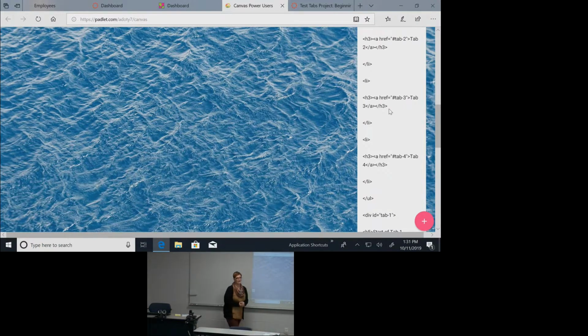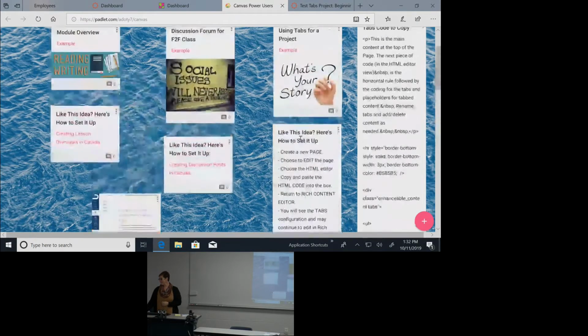That's how I figured out how to alter it. But the first time you experiment with it, I would just use the code the way it is so you can get a feel for it before you figure out how to use 4 tabs. Yeah, or figure out how to use 4 tabs, yes. Or instructional design, I am sure, could make the code with 5 or 3 or whatever you need and send you the code so that you don't have to do that. I'm sure that they would be happy to do that, but it's not super hard to figure out on your own if you have the time to do that.